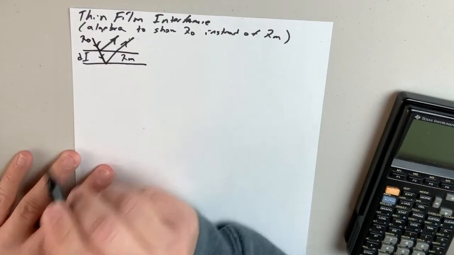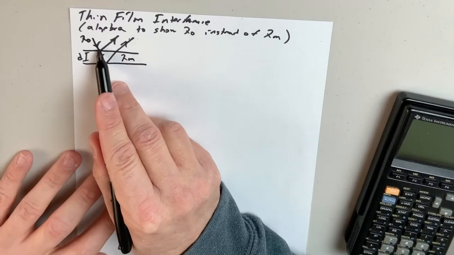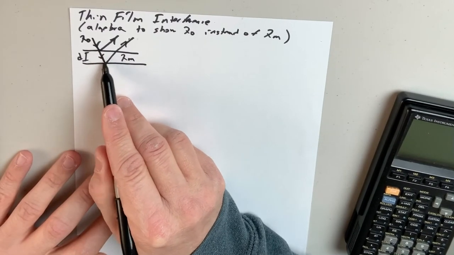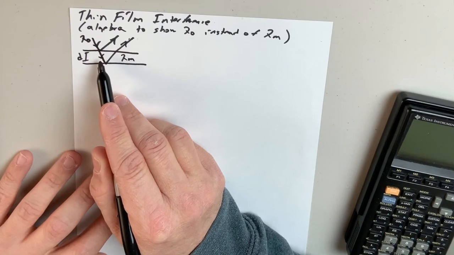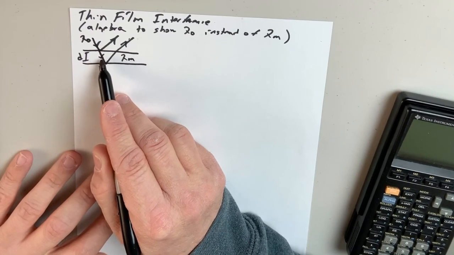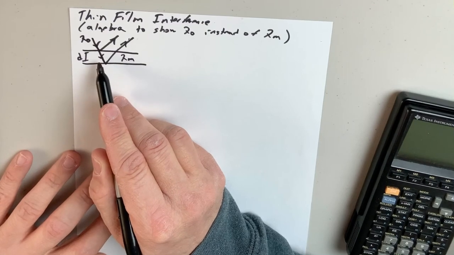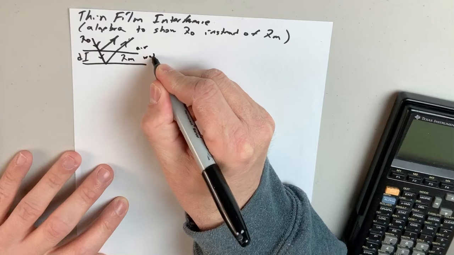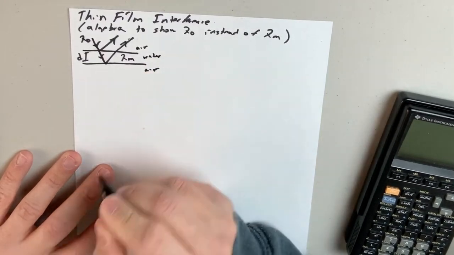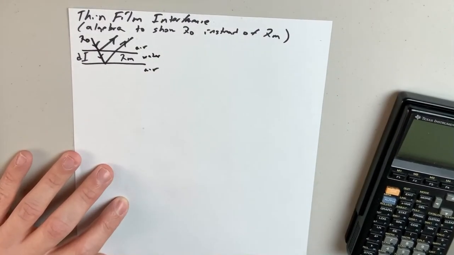But I do want to show you this in terms of the original wavelength, because when the light goes into here, there is a shift in wavelength because we have a change in the speed of the electromagnetic wave, the light, in that medium. Okay, if it's like air, water, air, it slows down. Let's just call it air, water, air, like with our soap bubbles or soapy water.